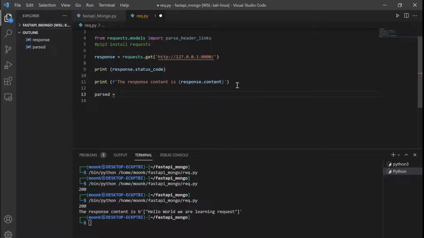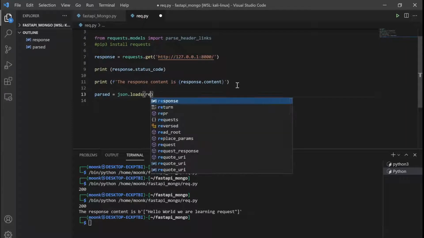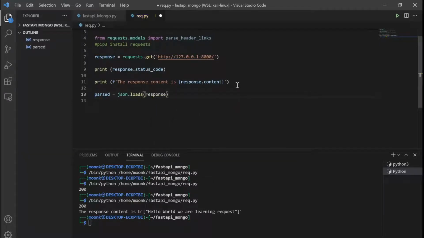Let's write parse, and then json.loads, and then response.content. Now this is parse. What it will do is take in a string and return a JSON object.